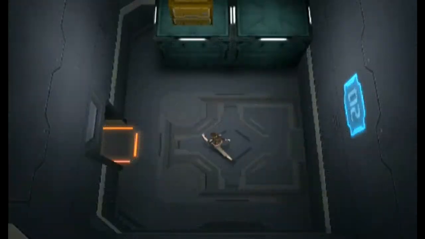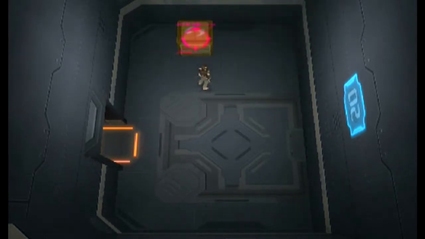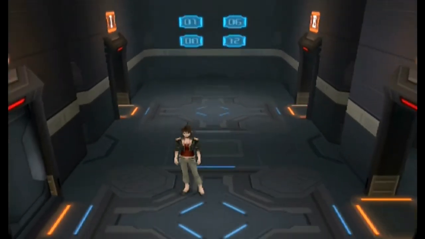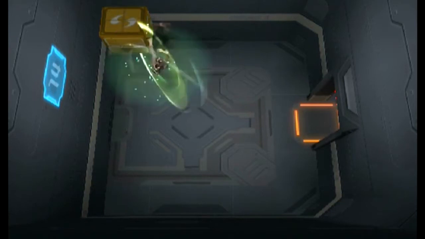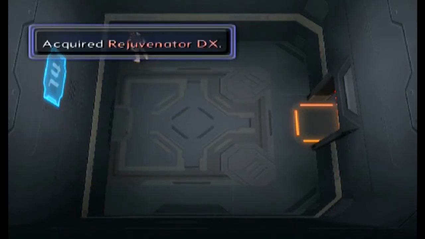We are in this room though, marked number 2. We can destroy the boxes here, and the one that we dropped down. The one that we dropped down does have 2 skill upgrade E's in it. Now, I want to go to the lower left one here, marked F. And this is where the other one we destroyed is, where I can find a Rejuvenator DX.